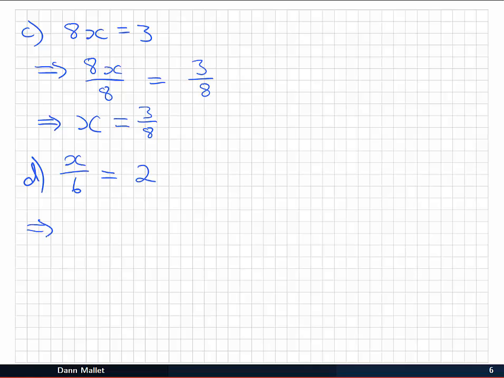The slight difference with d is that instead of a multiple, we're actually dividing by 6, and that's what's obscuring us from having x by itself. Thinking in reverse, if I want to get rid of divided by 6, I multiply by 6. So I'm going to say 6 multiplied by x on 6 on the left, and 6 multiplied by 2 on the right. I do the same things to both sides, and I don't alter the equation, I just alter its appearance.